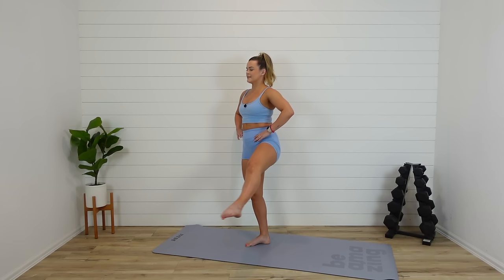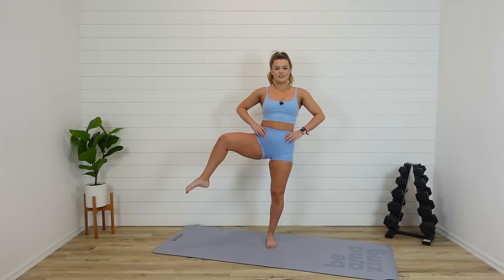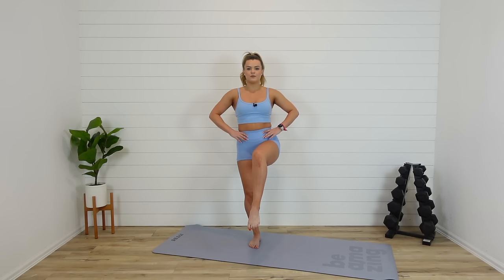Two more. Face the front. You're gonna go. Open. Straighten it. Money, money, money. It's a rich man's world. Good, and switch. Whoa. Open. I know we're working those core muscles. All about balance. All the things I could do. Straighten it.